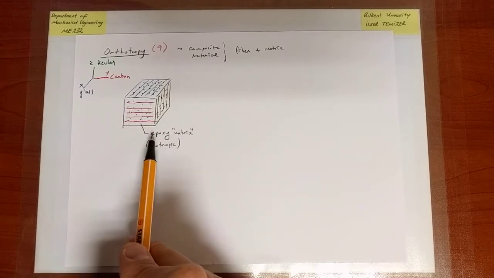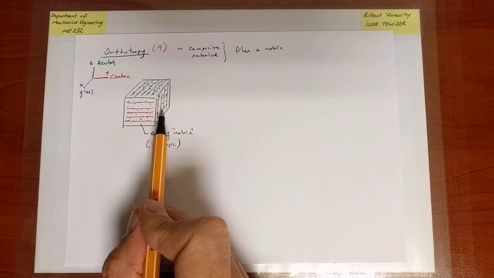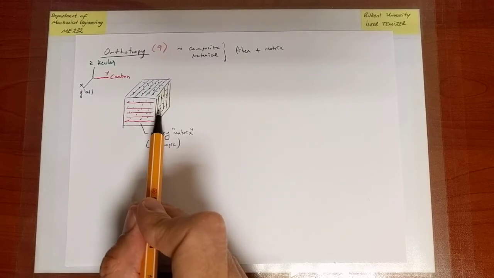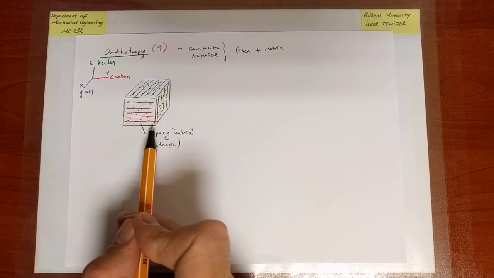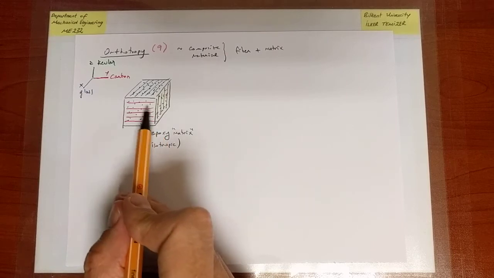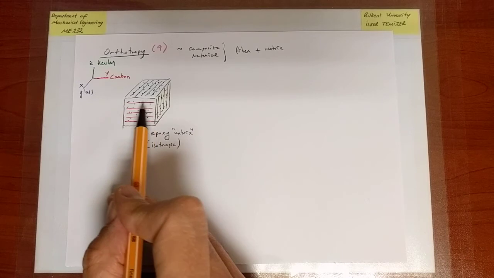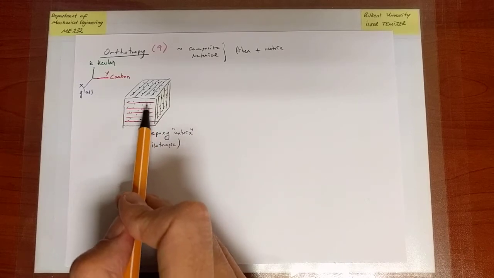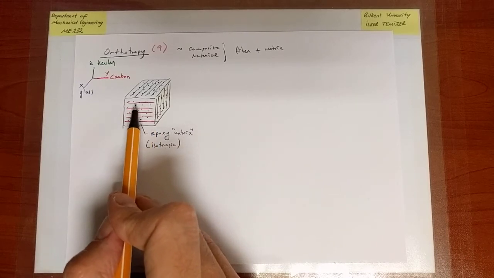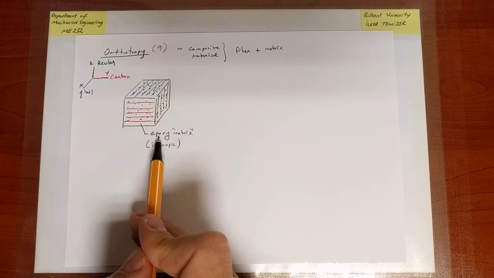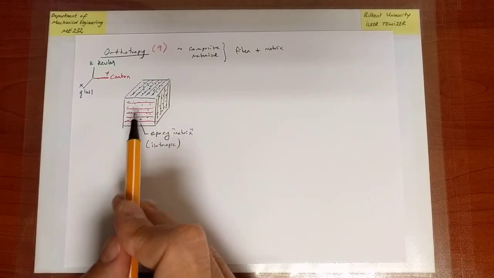Why do they differ from both? Well, because if you put just a single fiber, a micrometer in diameter, and this cube is, let's say, of size 1 centimeter, that one single fiber is not going to have any influence. So the amount of fiber you put in is important. If you put very little, the stiffness is not going to increase much. If you put a lot, it's going to increase a lot.